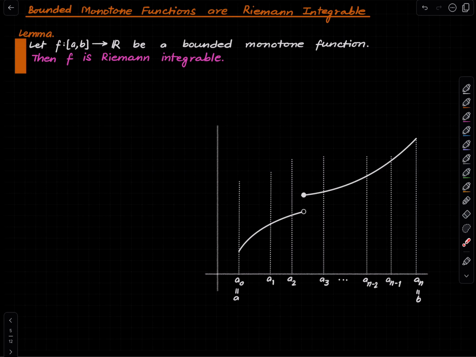So first and foremost, every bounded monotone function defined on a closed interval is Riemann integrable. And here, for example, I've drawn a monotonically increasing function. This is my best attempt. Okay. So let's prove it for this, or for an increasing function. The similar proof will go for a decreasing function. All right. So let us write down the upper and lower sums for a chosen subdivision. So let sigma be some subdivision.